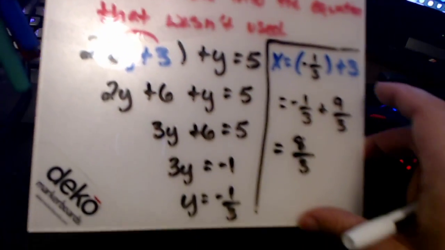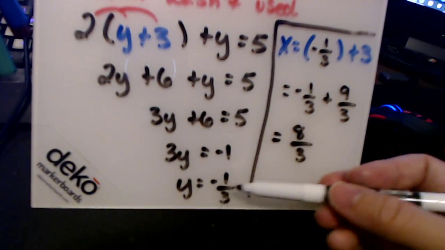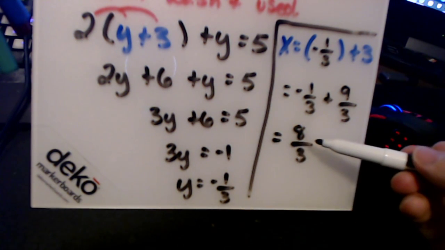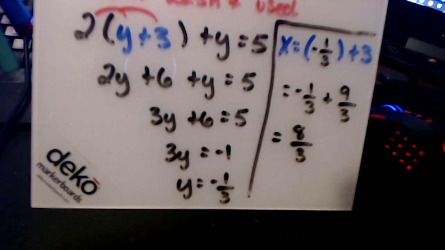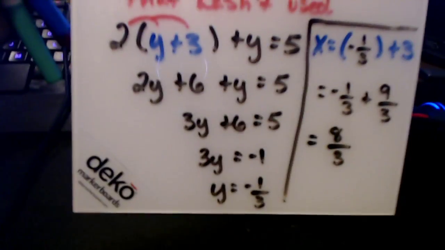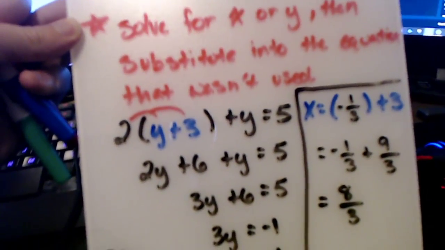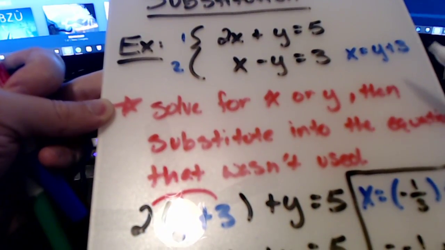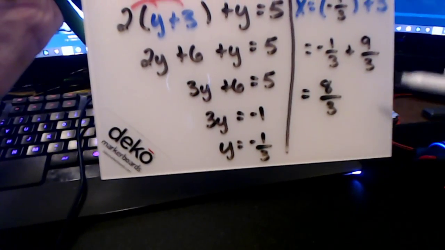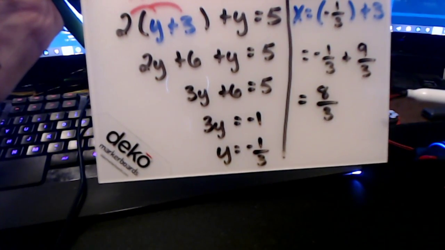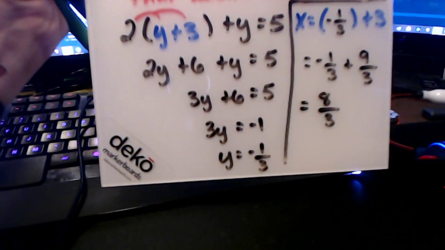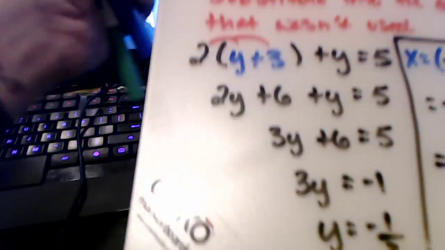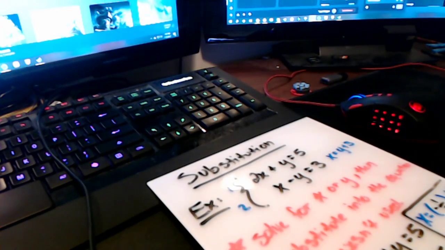All right, so now I've found an x and y coordinate where these work. And really, I can go back down and look at this. I have y is negative 1/3 and x is equal to 8/3. If I graphed my two equations that were up top, and I said, hey, let me solve each of these for y, and I graphed them, I would find out that they intersect at the point negative 1/3 and 8/3. All right, so nothing too crazy. Let's look at another one, and hopefully maybe I can make something a little bit more interesting, but we shall see.